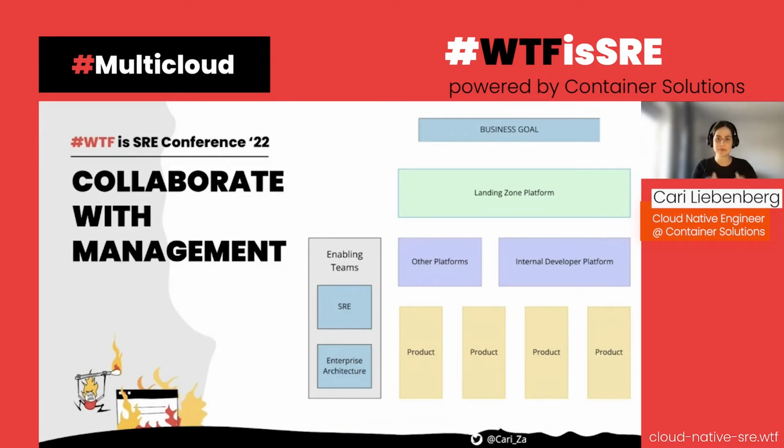Then below the landing zone platform, you'll see that there's the internal developer platform, and then a block that says other platforms. There could be multiple platforms in the solution. And James is specifically focusing on the internal developer platform. And what he'd like to cater for is right at the bottom, there's the product teams. So the product teams are going to be consuming the internal developer platform services.